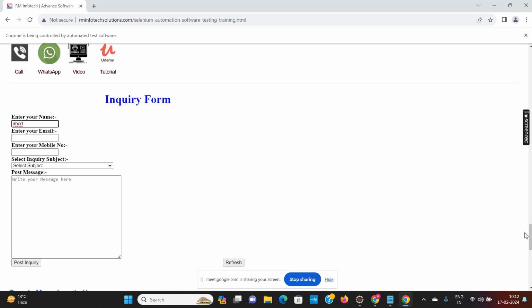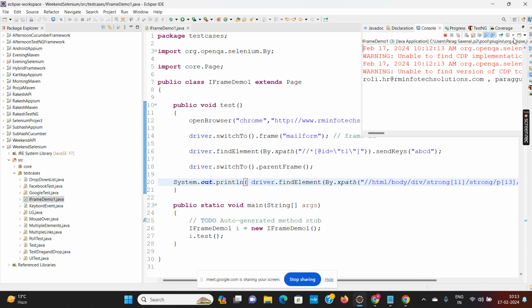Now it has typed. So it takes some time to locate, and then we have already added the wait time. So it will wait, and then it has typed on this element. You see ABCD, and then it has also retrieved the email ID.